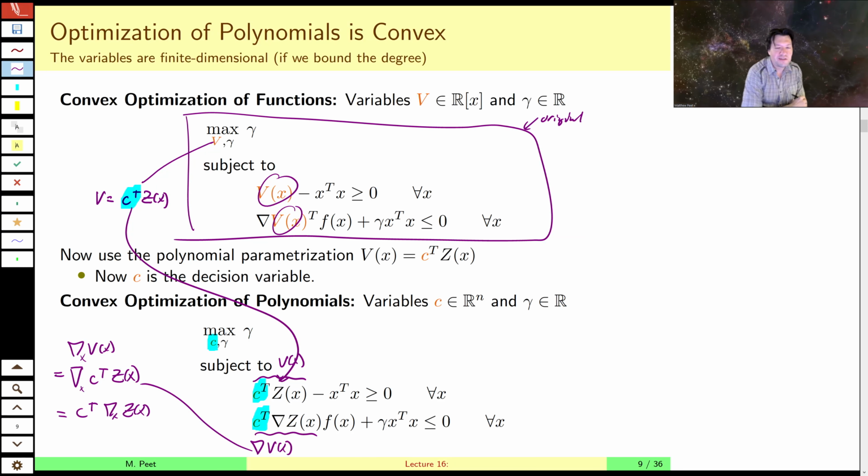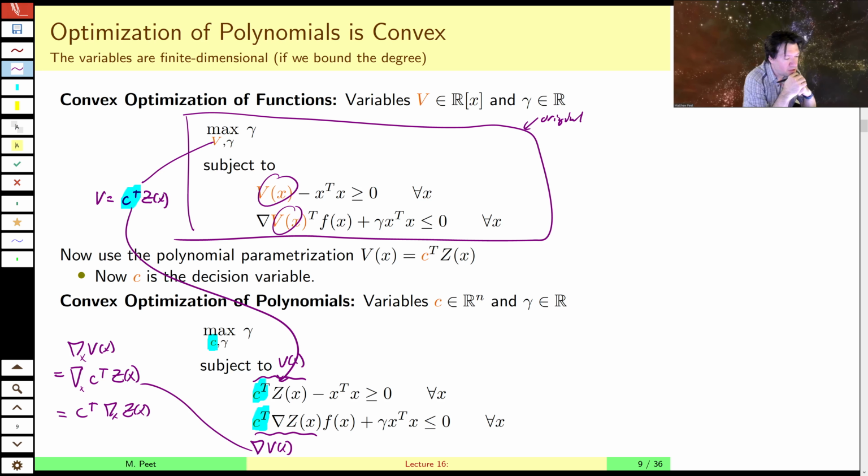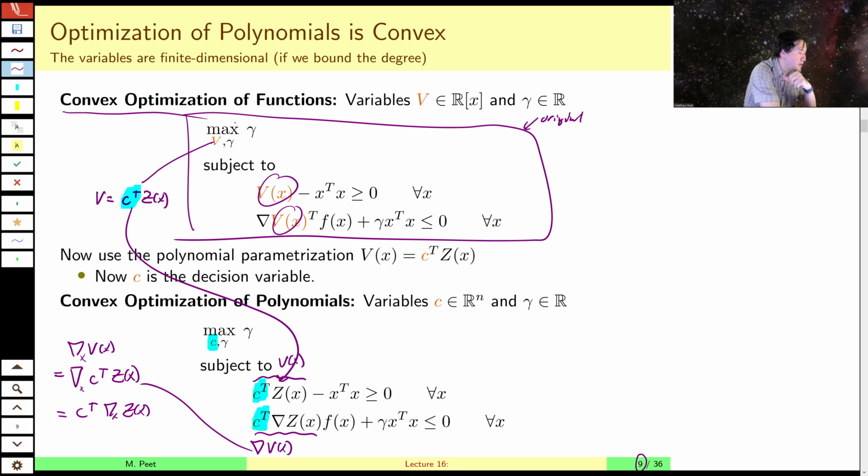All right, so welcome back to part C of this lecture, 16. In the first part of this lecture, we showed that the problem of optimizing polynomials could be formulated in a convex manner, convex optimization.